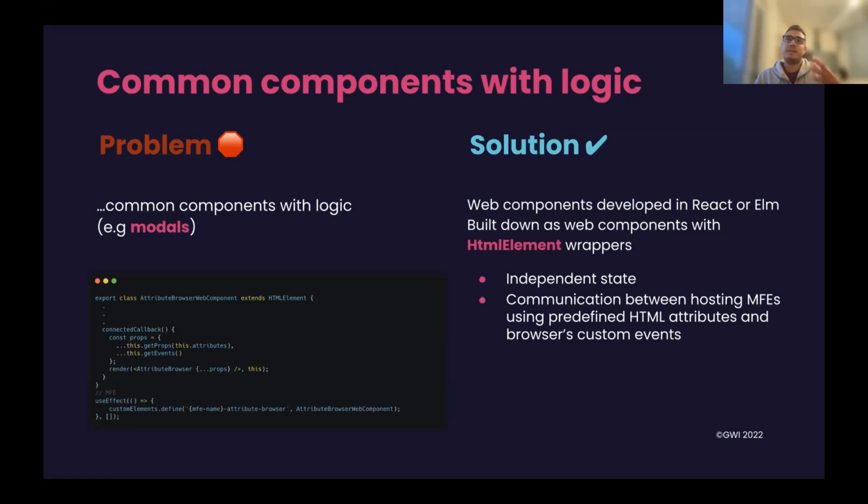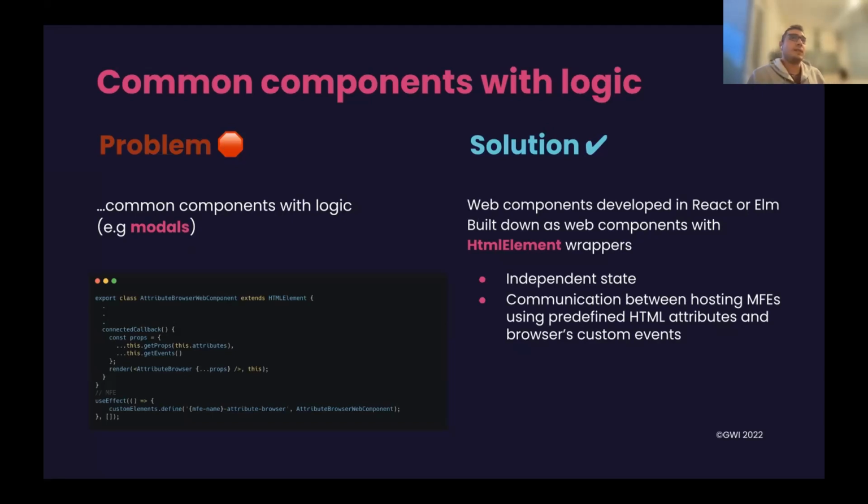Quickly, after we started developing multiple micro-frontends, because we started small and had only a simple micro-frontend at the very beginning, we understood that we needed common components with logic that were used across multiple micro-frontends. A very good example in this scenario would be modals. There is a modal that we have in GWI, which is called attribute browser, which is needed by 3 micro-frontends. The problem was that those micro-frontends were not only written in React, they were also implemented using Elm. So how would we handle this case where something implemented, for instance, in either React or Elm could be reused by either React or Elm as is?